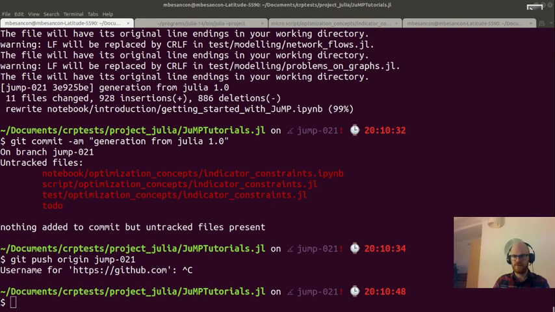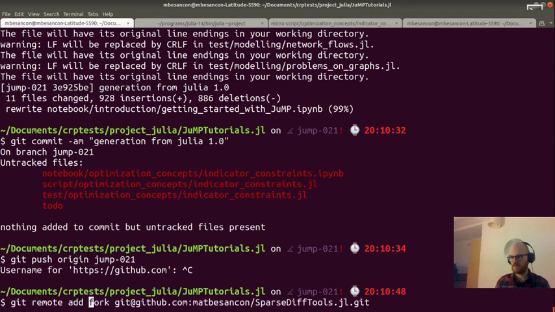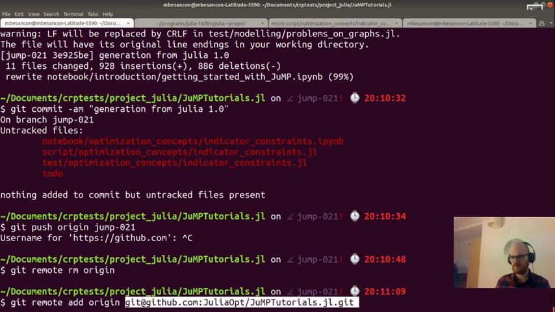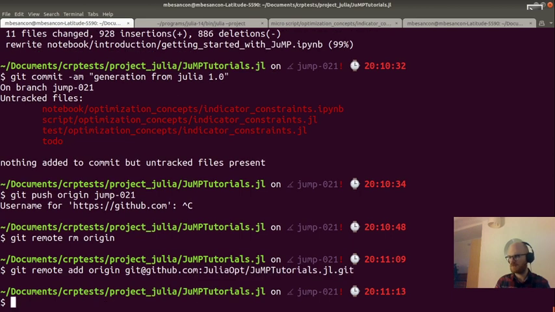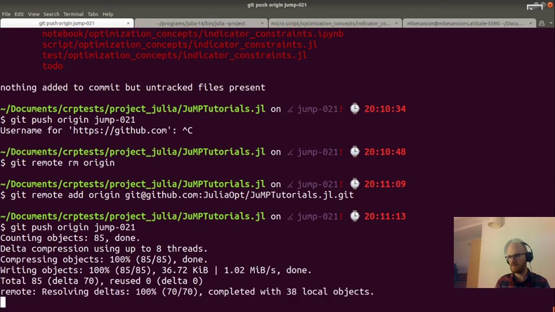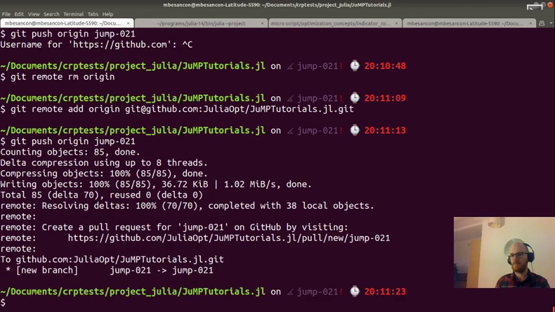Do I have remote add? I remove origin. Remote add origin. Yes. And push origin JuMP 21. Yes, fine, perfect. Okay, so we are now good for the first line of the to-do list, which obviously was supposed to be the easiest.